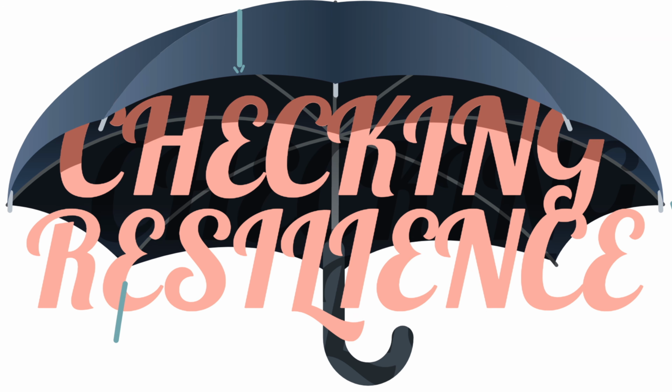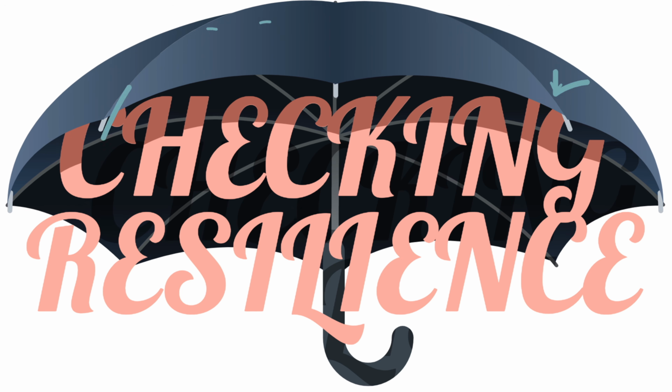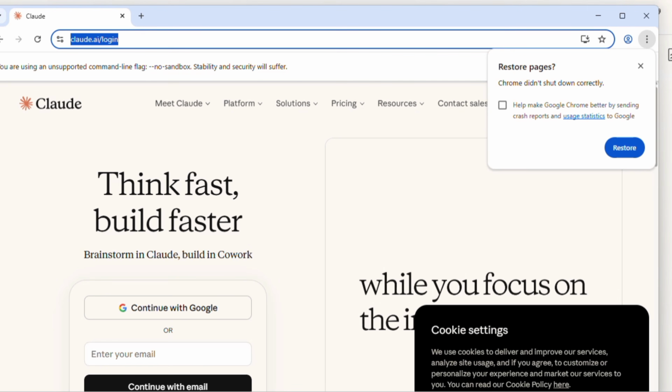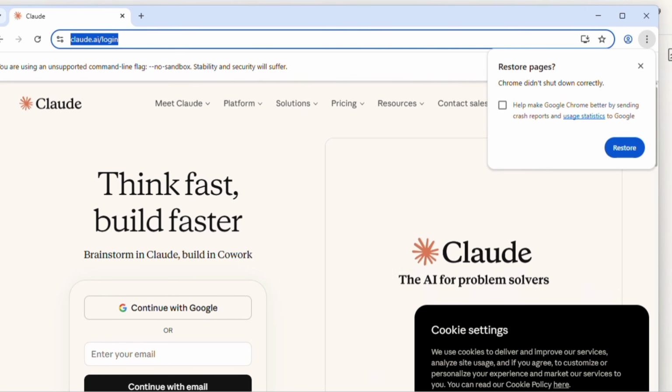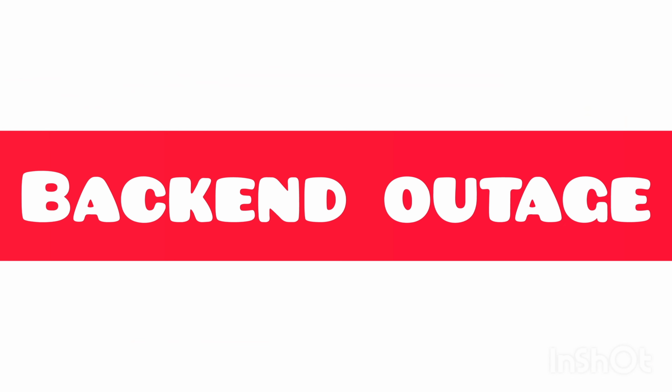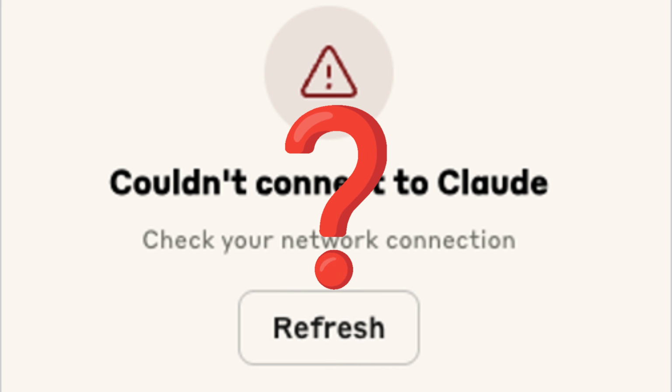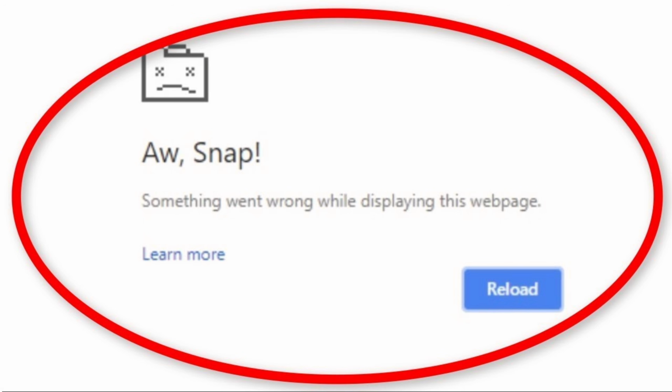And finally, let's talk about the ultimate testing flex, checking resilience. Any AI can click a login button when the server is working perfectly. But what is the difference when your backend goes down? Does your app show a graceful error, or does it completely crash?